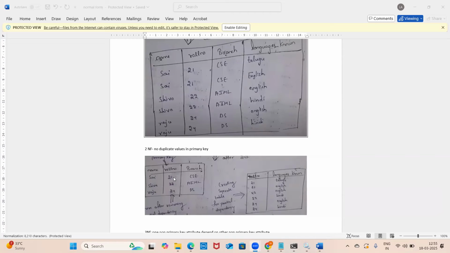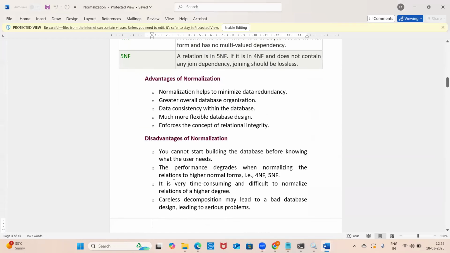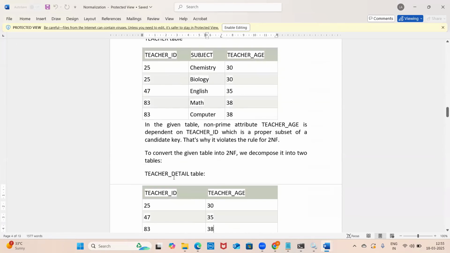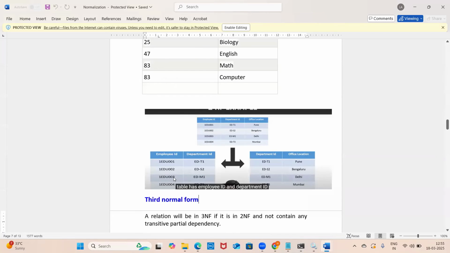To remove what? Duplicate values. So what is second normal form? It should be in first normal form, and all non-key attributes should be functionally dependent upon what? Primary key. So I will give you this document also. You can just go through it.